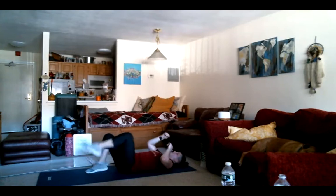After the 20 pulses, we got 30 Russian twists. 3 sets total. Make sure you get a full rotation with each side. 30 of these total. Starting back over when you're done. The 3 sets. Go back to those leg lifts.